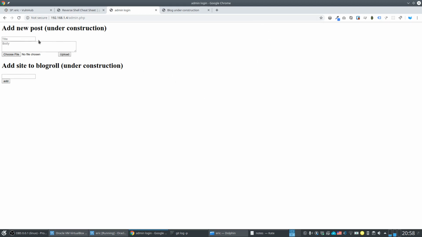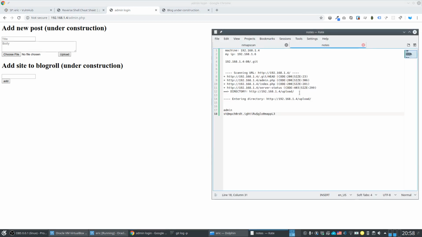Now here you start to check how this works, you inspect this form. There is nothing in the HTML, so I won't bother you with that. In the end, you'll have to find a way to upload something here. And it's very simple, this upload doesn't check for anything, so you can basically upload the PHP reverse shell. One of the things that led me to the conclusion that something should be uploaded here is that we found this upload folder.